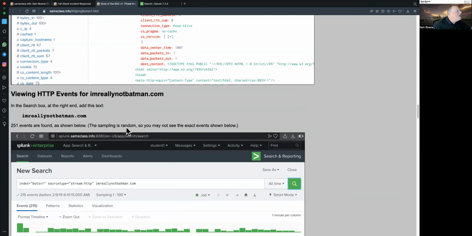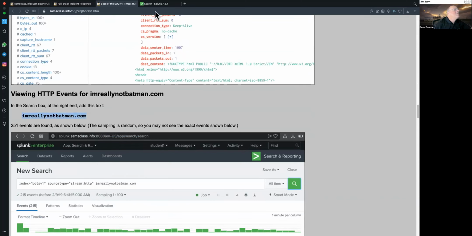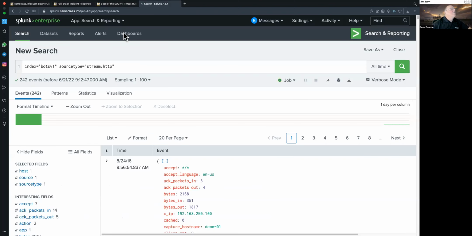Now this company has a web server, and the web server serves this domain name. I'm really not Batman.com. So if you add that to the query back here, the machine is a little slow, but not too bad. So I add that to the query.